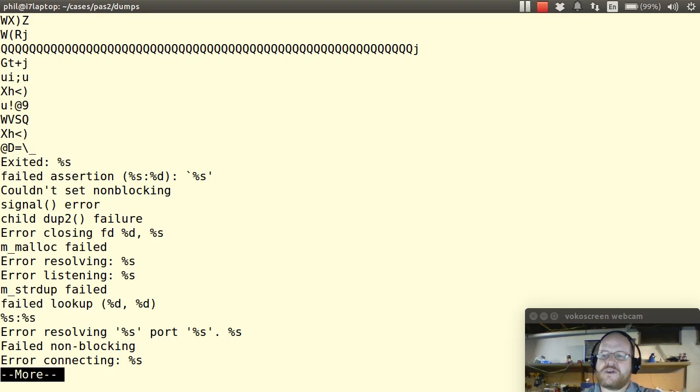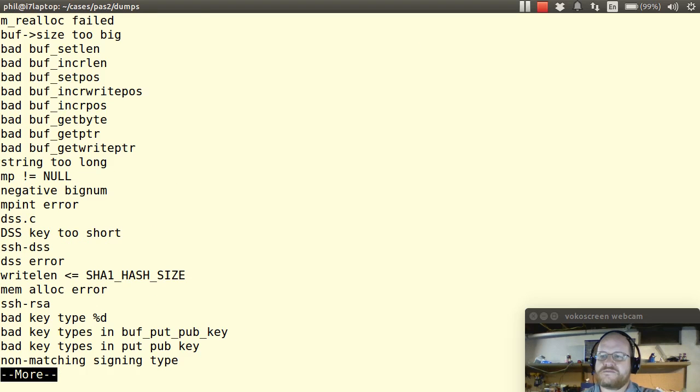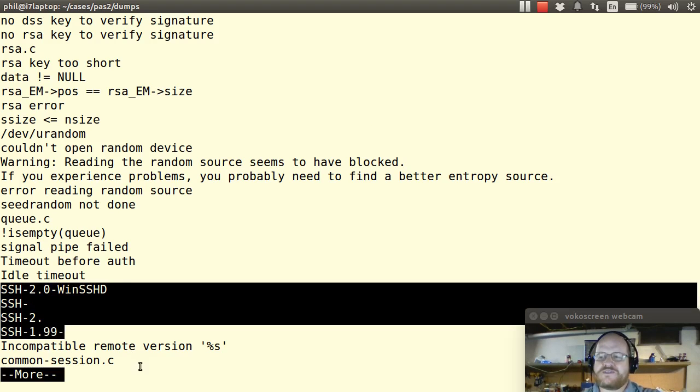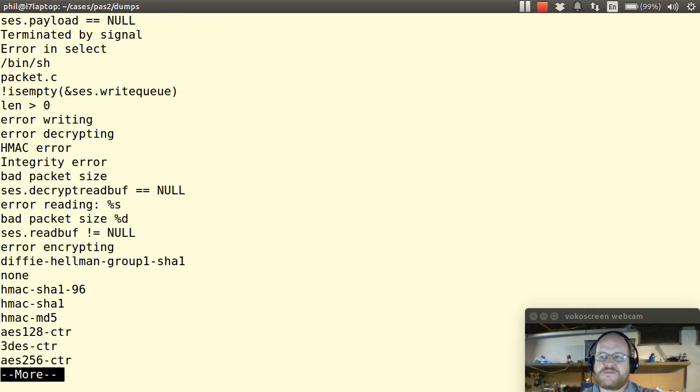Here we see some error strings. We see some references to SSH. Again, this is an SSH backdoor, so if we didn't already know this, we could use some of this information as a clue as to what is going on in this particular utility.